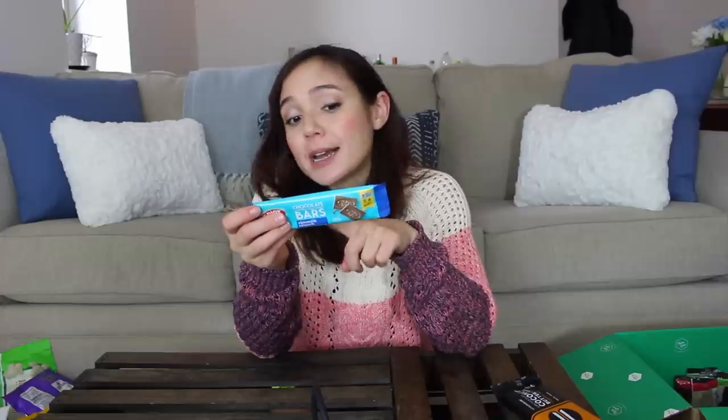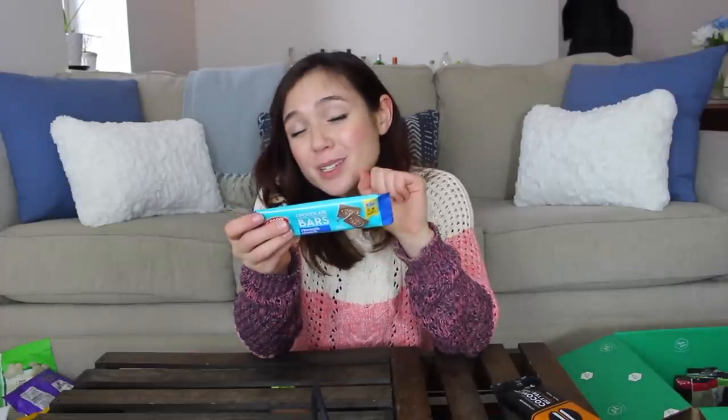Okay, next I was going to try the Rice Milk Crunch Bars by Enjoy Life, but scanning the ingredients I noticed there's honey in it, so I made a mistake. So we don't get to try these, which is sad, because I usually really like the Enjoy Life brand. They have really good vegan chocolate chips and chocolate chunks — every time they go on sale I buy a ton of them. They also make really amazing soft chewy cookies that are free of a lot of allergens and are vegan. I'm sure this tastes amazing, but it contains honey so we're going to skip it.